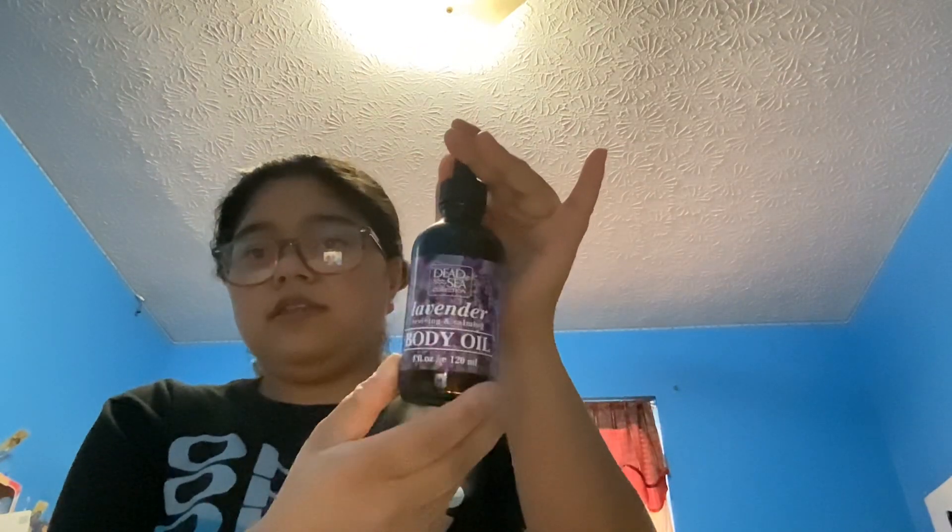The next thing I'm putting in her basket is this Dead Sea Collection bath sea salt for her legs so she can soak her legs in there. The next thing — because it's glass I want to be careful with it — is this lavender relaxing and calming body oil from Dead Sea Collection, same brand. I got all this stuff at HomeGoods — if you guys have a HomeGoods near you, you can go check it out.